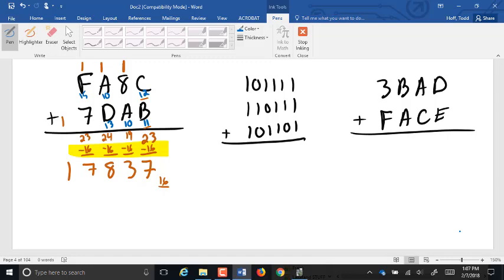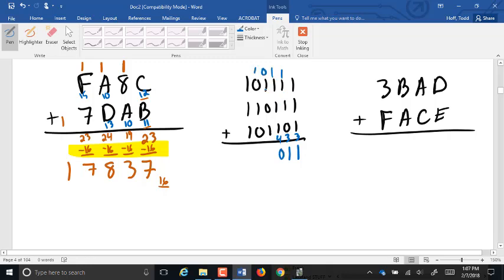Sure? Okay. So we've got 1, 1, 1, which is 3. So that's 1, carry the 1. 1, 1, 1 is 3 again. That's 1, carry the 1. 1, 1, 1, 1, 1 is 4. So that's 0, carry the 0 and the 1. 0, 1, 0, 1 is 2. That's 0, carry the 1. 1, 1, 0, 1 is 3. That's 1, carry the 1. And that's 4 again. That's 0, carry the 0 and the 1. So we get 1, 0, 0, 1, 0, 0, 1, 1. Everybody had that one right? Almost.